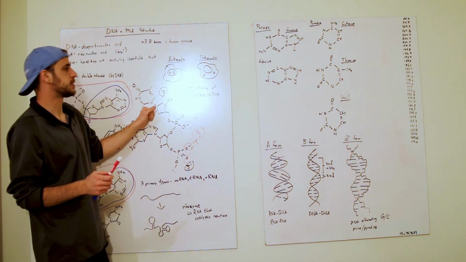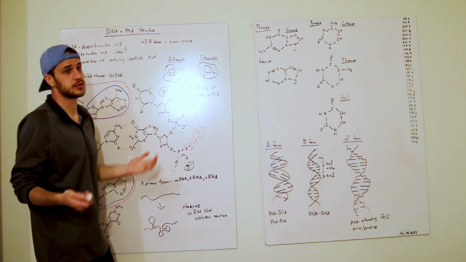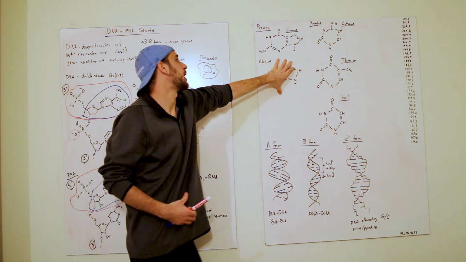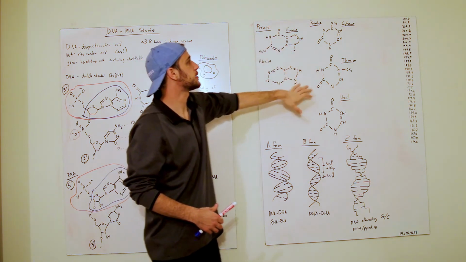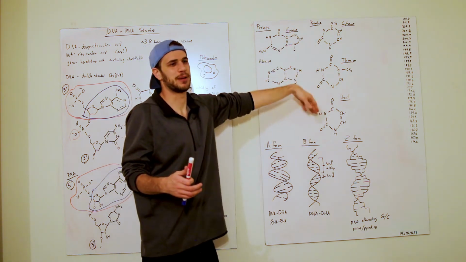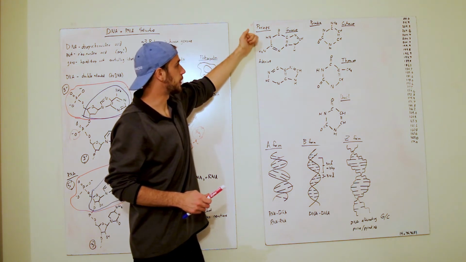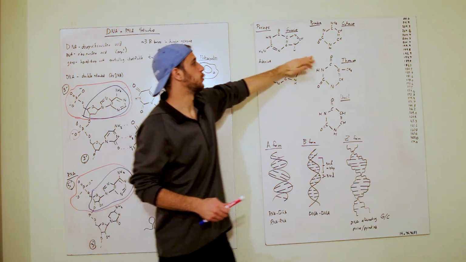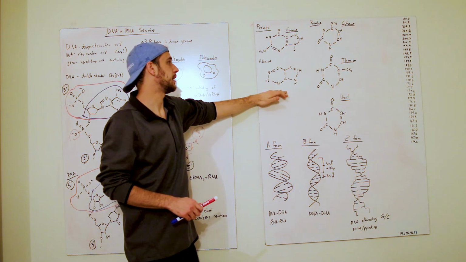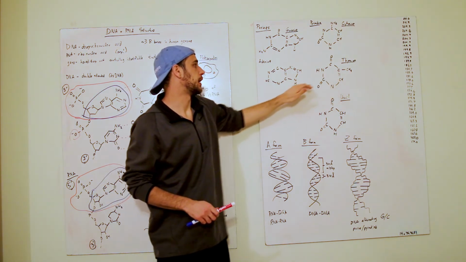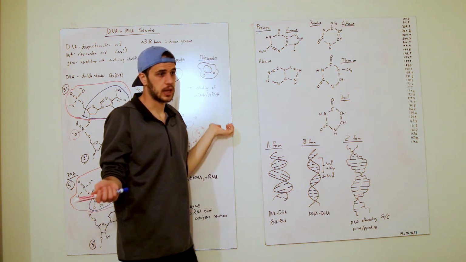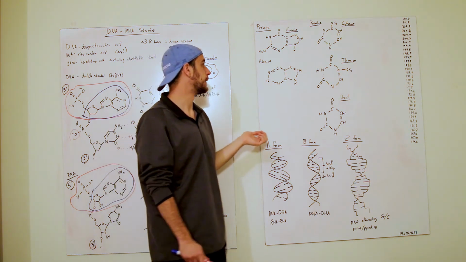Now, as I previously discussed, there are different bases on these DNA and RNA. There are in total 5 canonical bases used. You have the 2 purines and 3 pyrimidines. Purines have 2 rings, pyrimidines have 1 ring, my apologies. And we have guanine, which has the chemical structure of this, which base pairs with cytosine. And this is in DNA and RNA. You have adenine, which base pairs with thymine in DNA, but adenine and uracil base pair in RNA. It's just the difference between RNA and DNA.